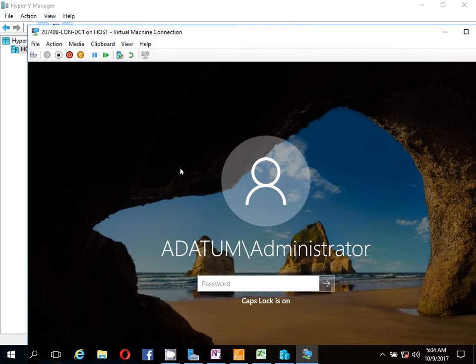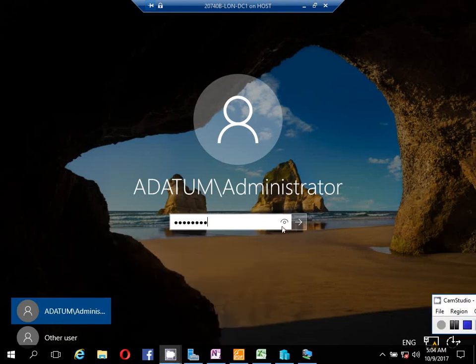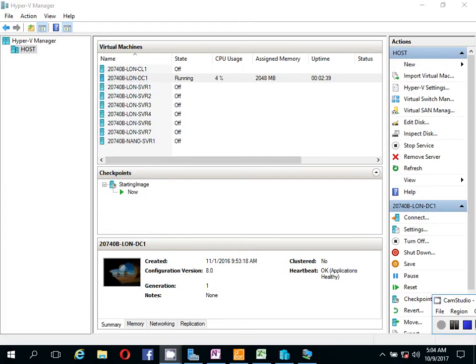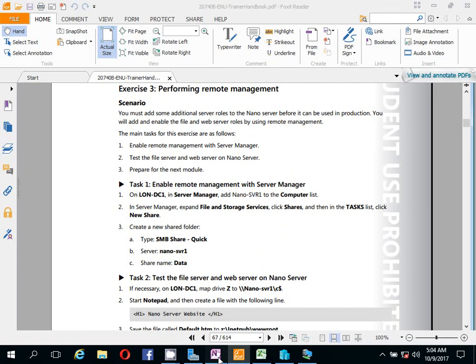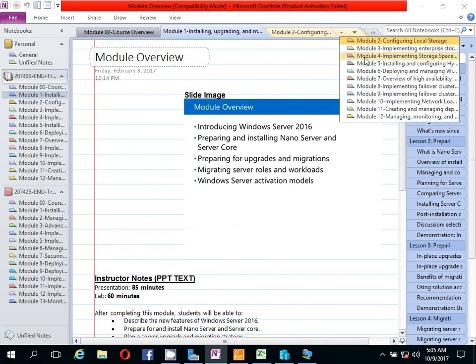Okay, this is the password you need to give. You see this is the password, and if I log in, I will minimize, and this is the password they basically said, right? So this password you need to type. If you face difficulties following this trainer handbook, then you can follow one more pack. In the one more pack, module 1, module 2, it is related to 740B, and if I want to open module 3, yes, module 3 is there.